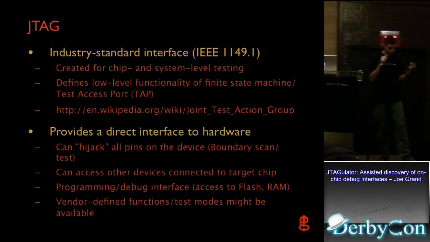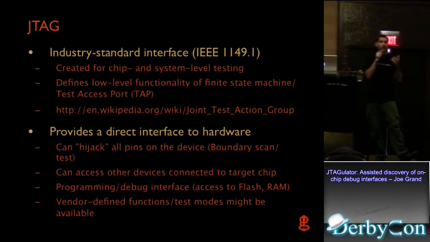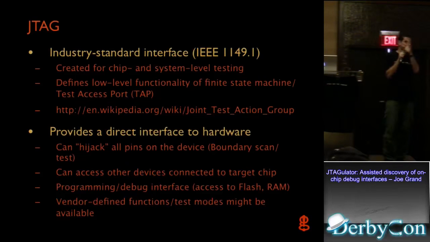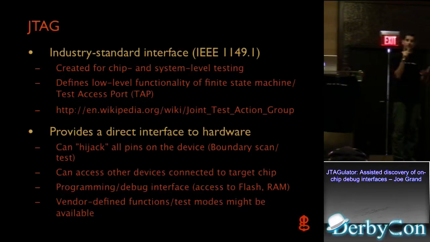And really, JTAG is a low-level finite state machine, like a little tiny CPU with a few different opcodes, and you can choose different registers. You can load instructions into an instruction register, and then select which data register you want to interact with. It ships those registers in, and it will ship data out as you need it. But what's really cool about JTAG, and what's different from some of the vendor-specific interfaces, is that you get this direct interface to hardware and can do some really insane stuff.